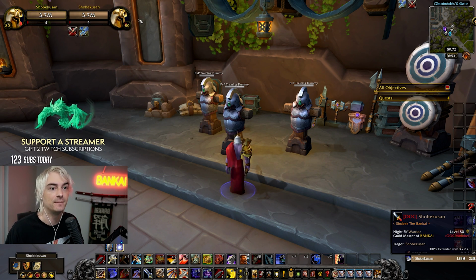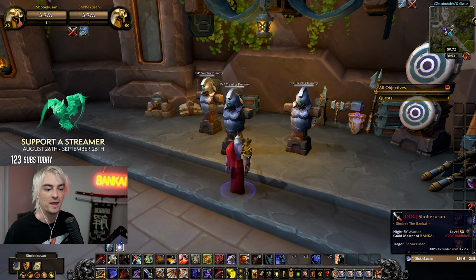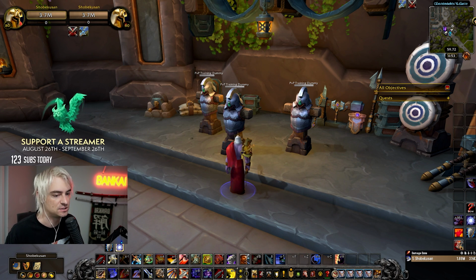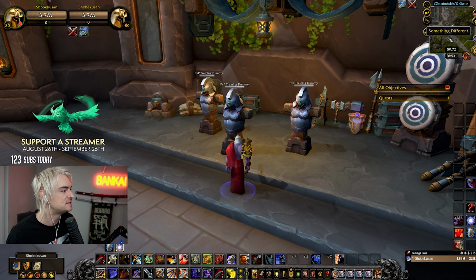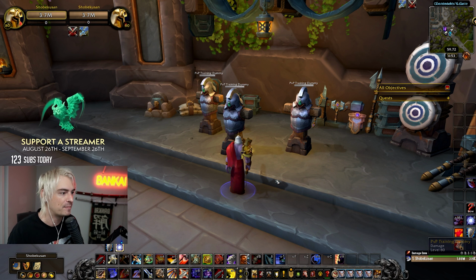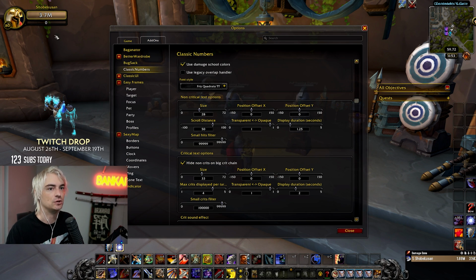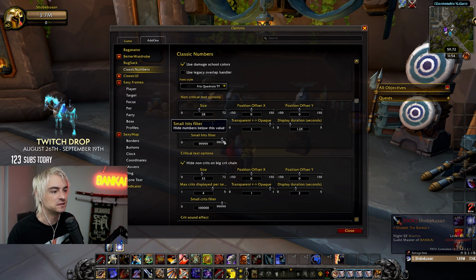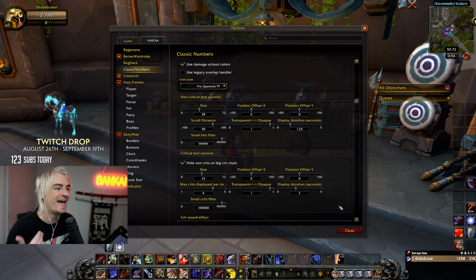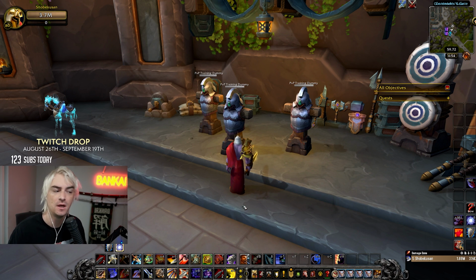We have the easy frames. Everything looks clean and clear. We have the classic UI. It's cozy, it's home. We have the simple map. We have the bug grabber grabbing everything. We have the classic UI numbers, which allows us to put the numbers in decays. We slid the filter up to 100,000. Anything below, we're not showing it. We're filtering out all of the weak numbers that just added clutter. And that is it, ladies and gentlemen.